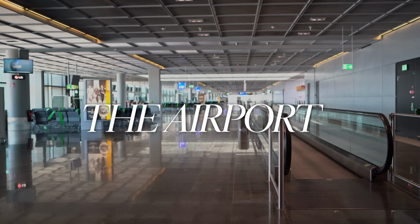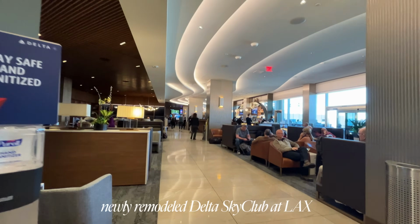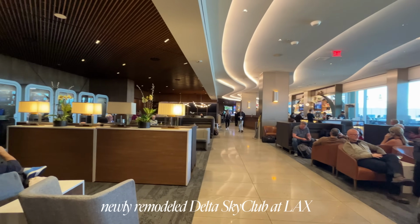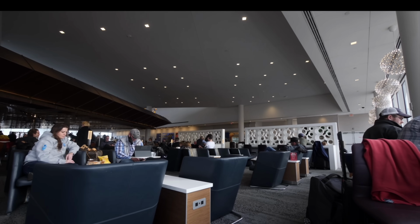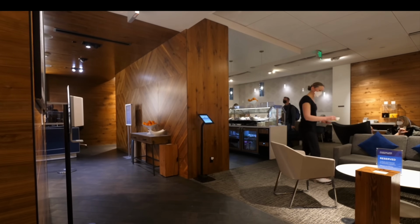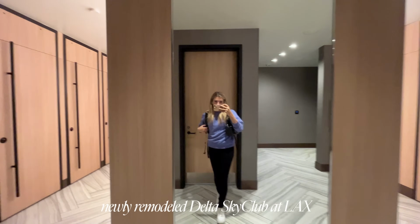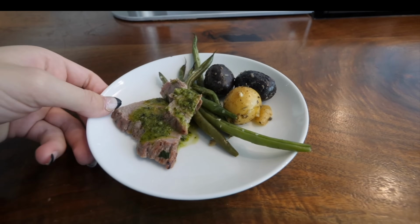So the first class experience actually starts before you're on the plane at the airport. When you fly first class internationally on Delta, it does come with complimentary lounge access for the day. This is really the only way you can get into a lounge without having the proper credit card. With the Delta flight, you get access to the Delta SkyClub. And these can be hit or miss, honestly, but there's a lot of new ones on the West Coast that are really nice. There's food, free drinks.